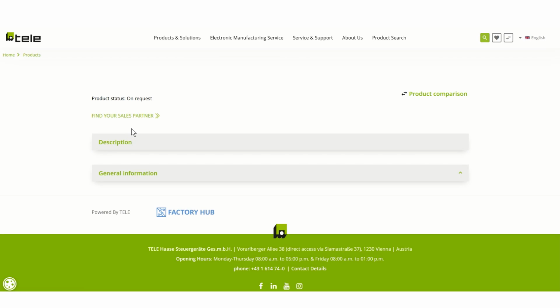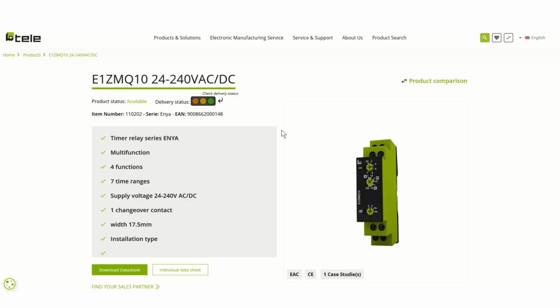You click on the desired part, and the first thing that will pop into your vision is pretty much a brand new traffic light system. So this will pretty much check our headquarters delivery status on parts and show you whether parts are available in production or out of stock.